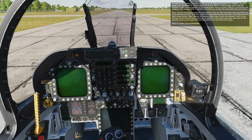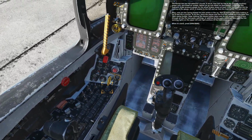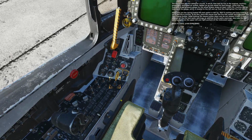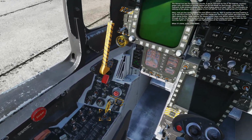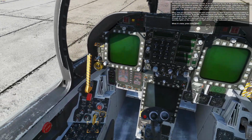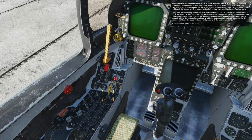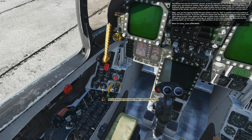The Hornet has two fire detection circuits, A and B, that test for fire in the engine's auxiliary power unit and bleed air system. Before we go into detail on that though, check that the hydraulic brake pressure gauge for the wheel brakes shows at least 3000 psi. Confirm this by looking at the gauge, which is located to the left and up from the highlighted fire test switch. Okay, now put the spring-loaded fire test switch in the up test A position and keep holding it up to test the A circuits.